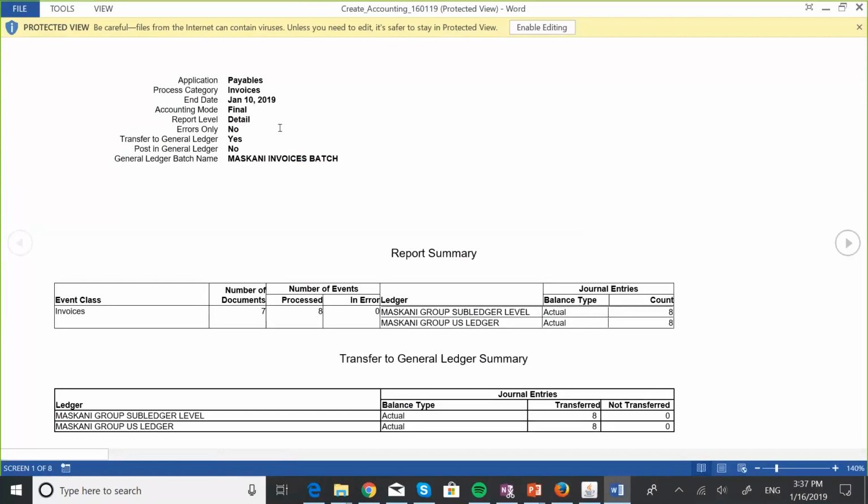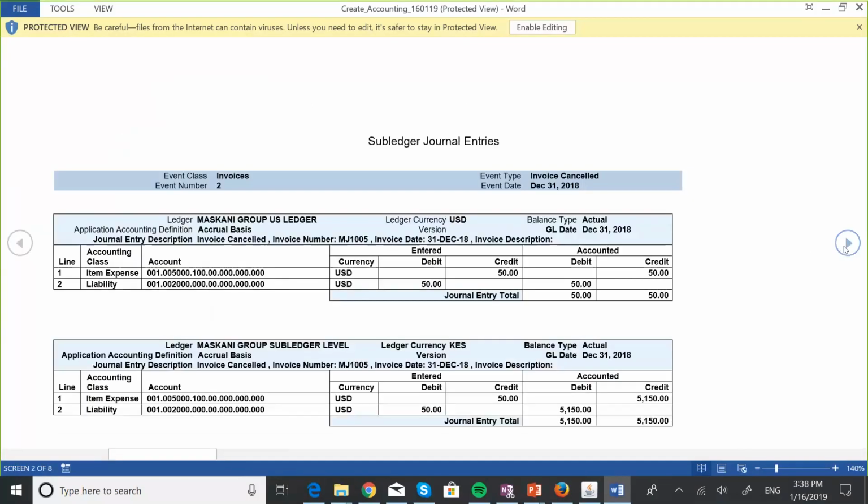The report level is detail, meaning you will see all the individual journals. So you can see some of the journals for the invoices. Okay, it will show you the event type. For example, this was for cancelled invoices. All right, and you will see the number of events in that event type.